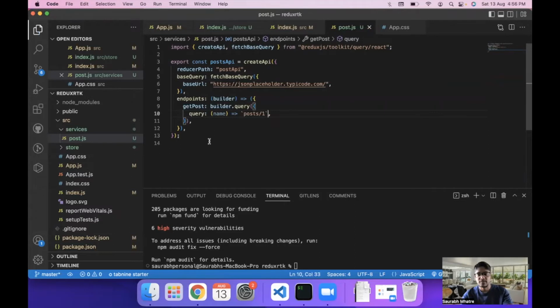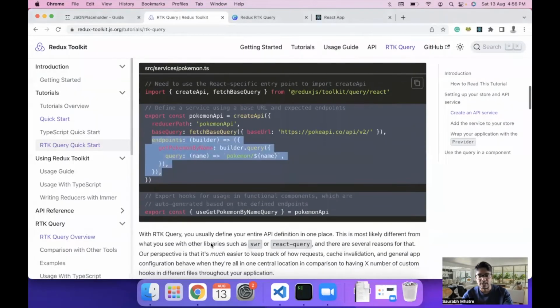Now there is a naming convention which is used when we are exporting this API endpoint to our component, and the naming convention is to use the word use before the post name and query after the name. So whenever we are trying to fetch some data, we convert this API to a hook, and that hook has a name which is use, then the API call name, followed by query, and then export it to our code.